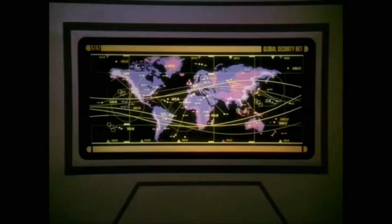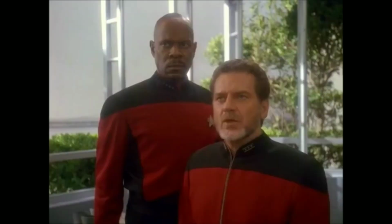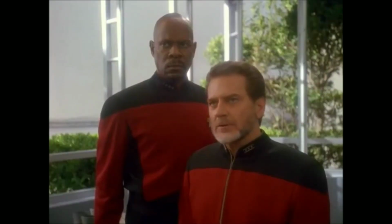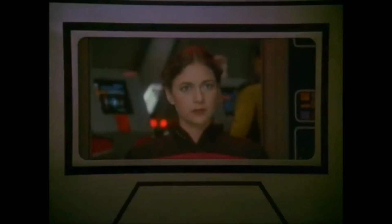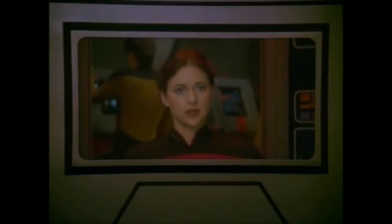Put it through. We've been unable to stop the Defiant. Someone has equipped her with ablative armor and neglected to inform Starfleet operations. Under no circumstances is that ship to reach Earth. The Lakota's carrying quantum torpedoes, isn't she? Yes, sir. Then use them. Admiral. My orders were to disable the Defiant, not destroy her. Your orders are to keep the Defiant from reaching Earth by any means necessary. Is that understood? Yes, it is.